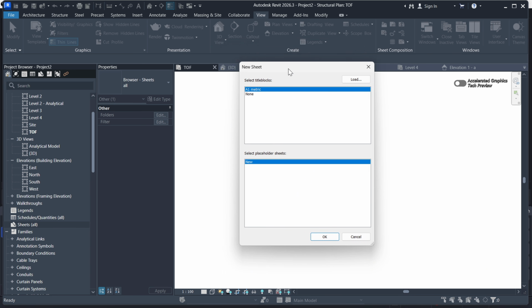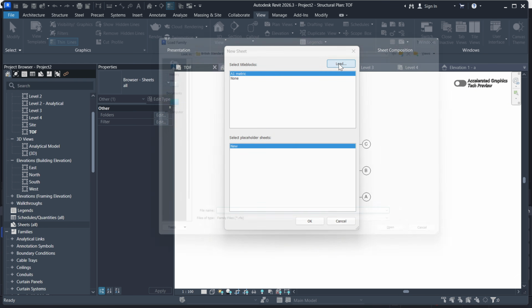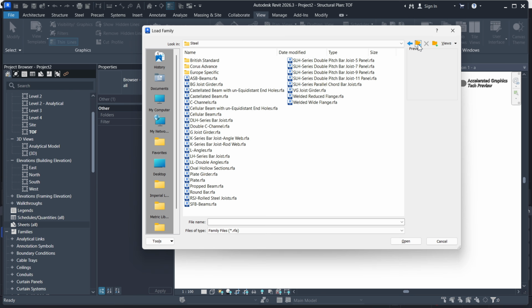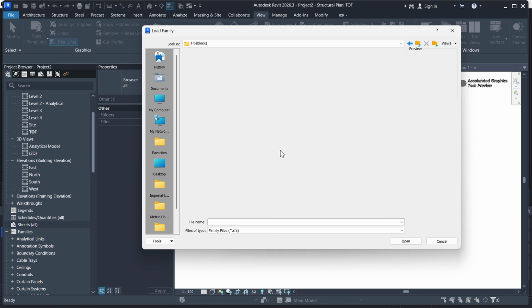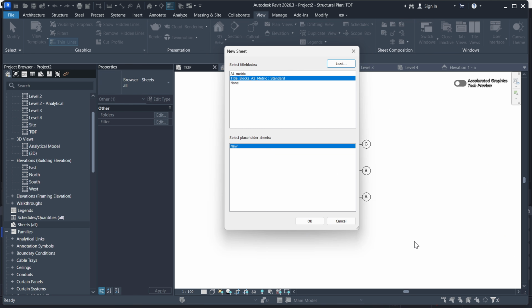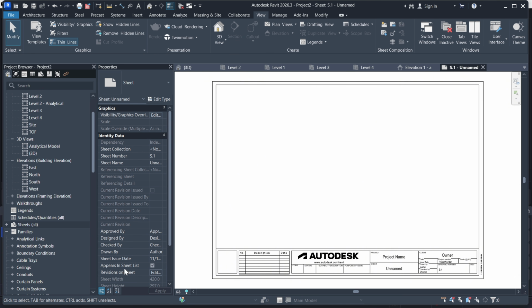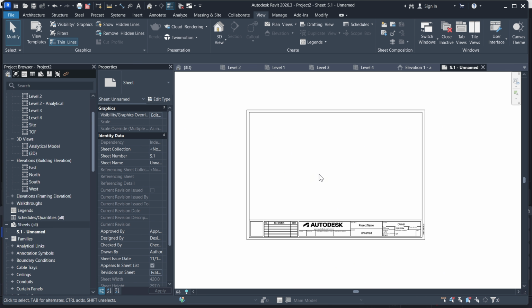Okay, so now from here, you see that you can use, let me just use A1 metric again. You can load there and just go back. It's still the same libraries here. Okay, so I'll go to the UK and you see that we have title blocks. Double click here and maybe if you want to load A3, you can select on it and click on open. Now you see that we also have A3 right here. Let me actually use this one and click on open. You notice here that now the sheets, I can expand it and you see that that is the sheet from here. And let me add the two views.